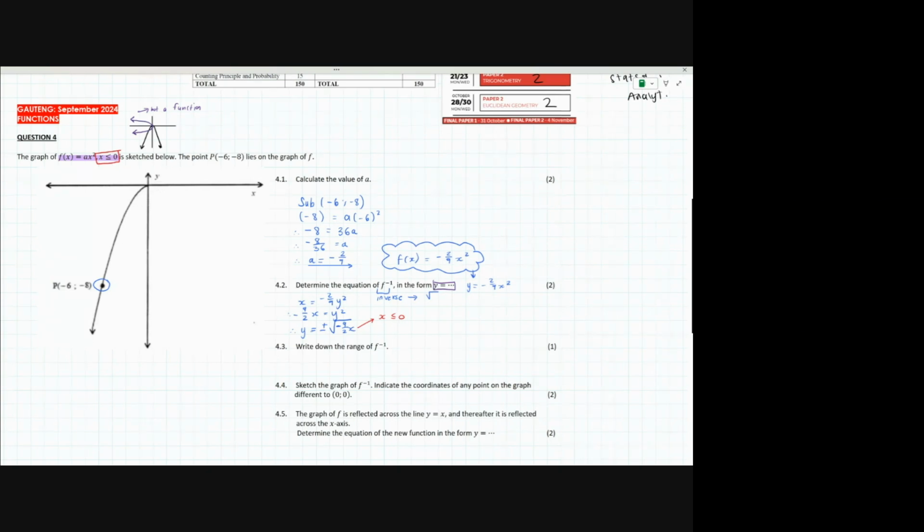The second thing we need to consider is whether or not we should be considering the positive root or the negative root. So that plus or minus we put in the front, we need to think carefully about it. Now, if you look at my sketch that I drew up here, this is going to help us, and this is why knowing your inverses is super useful. We have been given this section of our parabola.